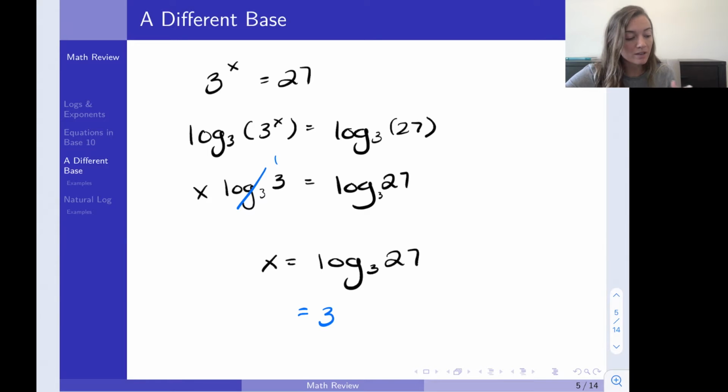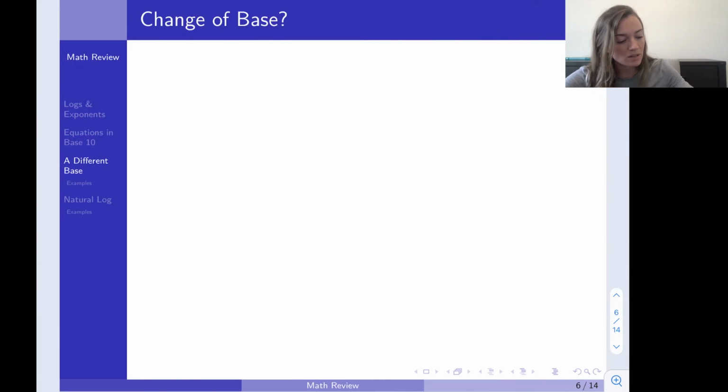Now you could say, okay, well, what if I don't want to think about changing my bases every time I do a different equation? I just want to always do log base 10. So that's fine. So let's do it that way. So let's do the exact same equation without worrying about a log with a different base. So let's just take log base 10 of both sides.